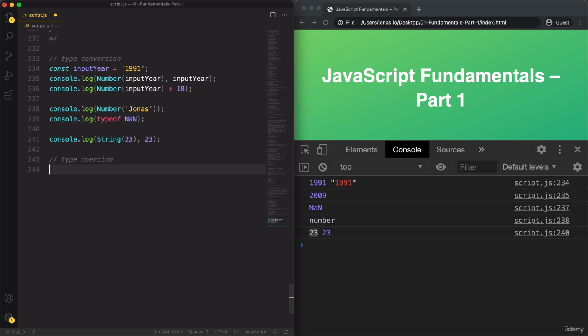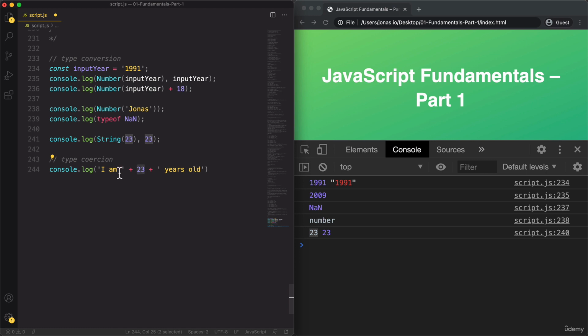So in that case, JavaScript will then, behind the scenes, convert one of the values to match the other value, so that in the end, the operation can be executed. And actually, we already saw that happening, if you think about this. So let me show that to you. Starting with strings, remember how we did this. I am, and then a number, let's say 23, and then another plus years old.